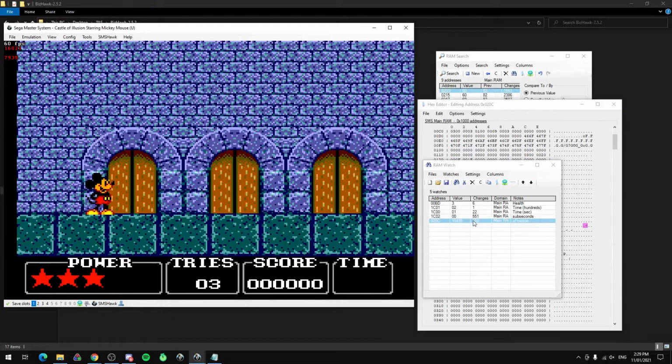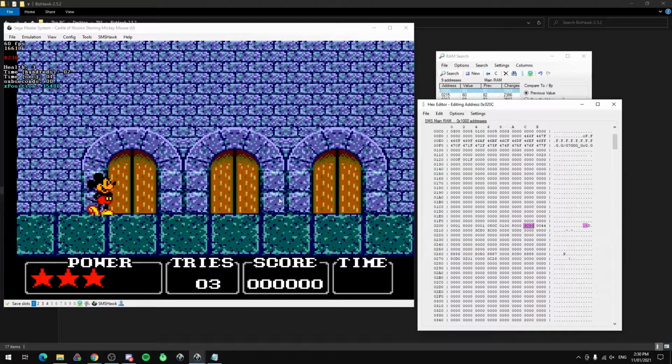Similarly to the X position, we've also got a Y position. And just at this point as well, I'll display watches on screen so we can see them there. We've also got a Y position, and it's usually kind of near the X position, so we can just look around here and see where it is. I'll unfreeze X there. So it looks like when I jump, this thing is changing here.